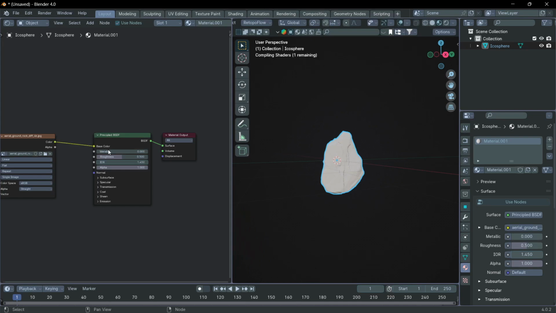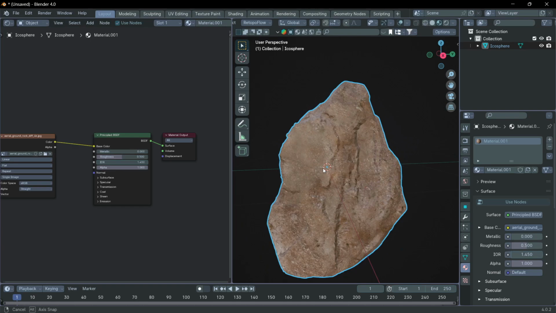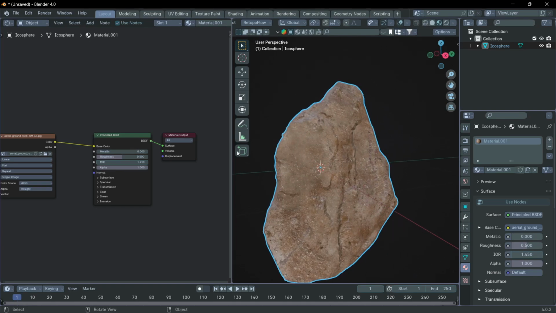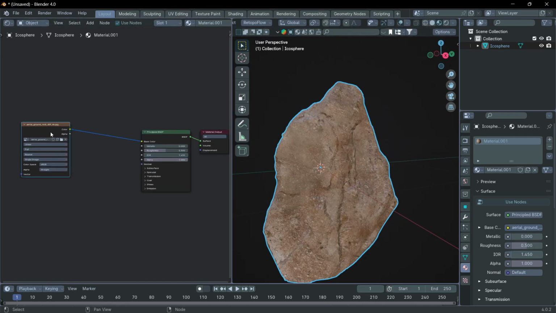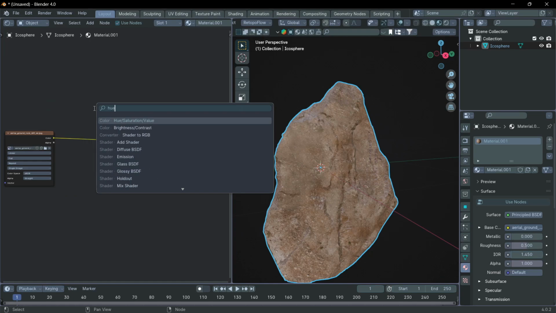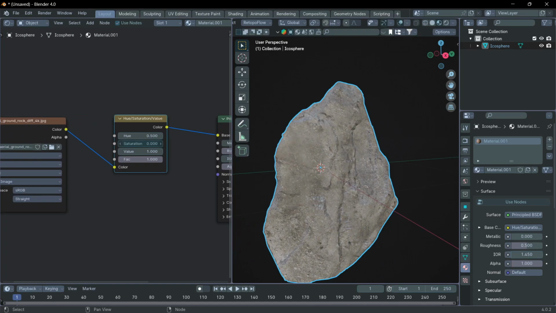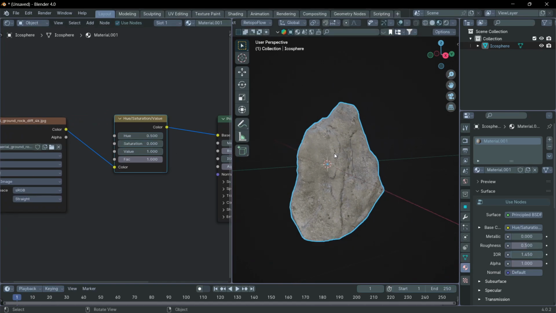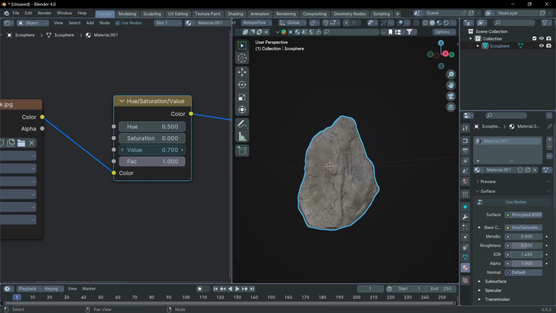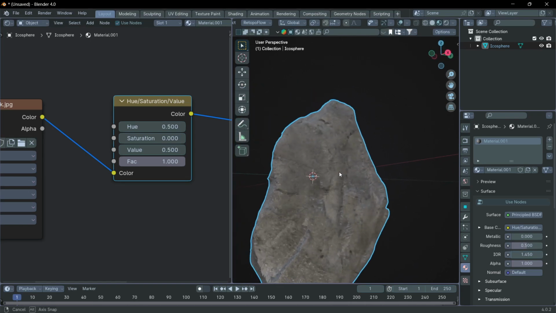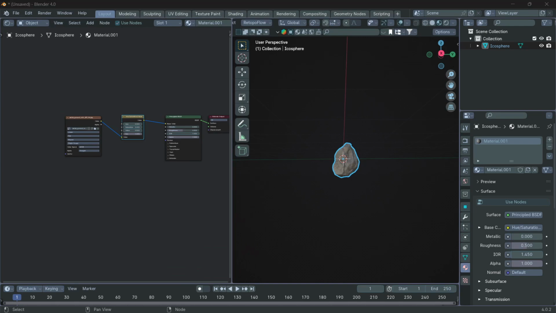You want to use maybe a smoother rock texture like this, because that way all the details you're sculpting in won't get faded out. So I actually don't like the coloring, so I'll desaturate this. I'm gonna add a hue saturation value node. Just take the saturation down, maybe all the way. Could even maybe drop down the value, make it a bit darker in some spots. That looks nice.